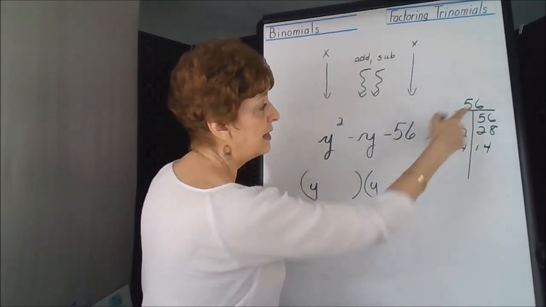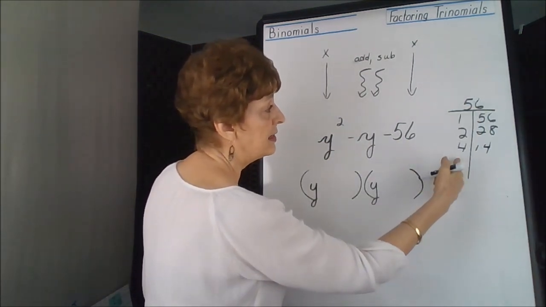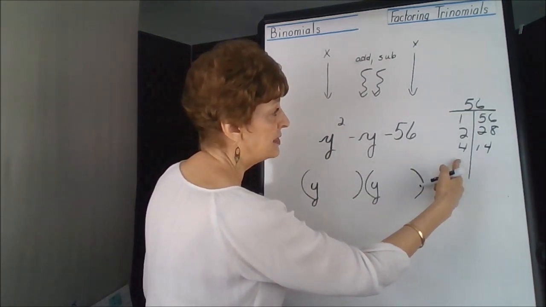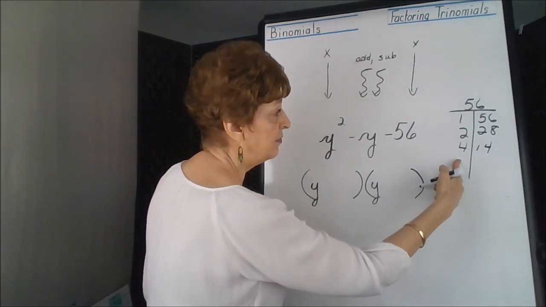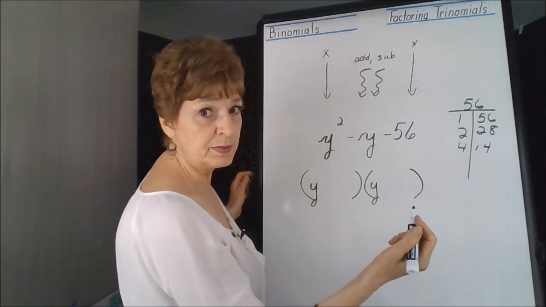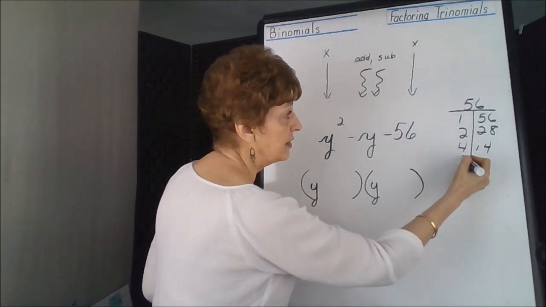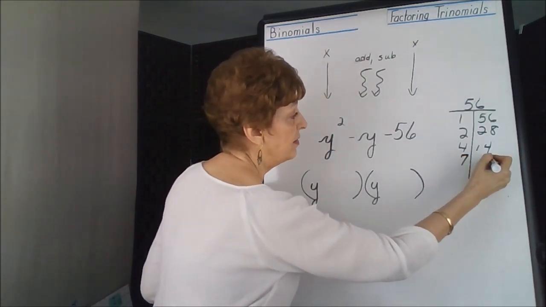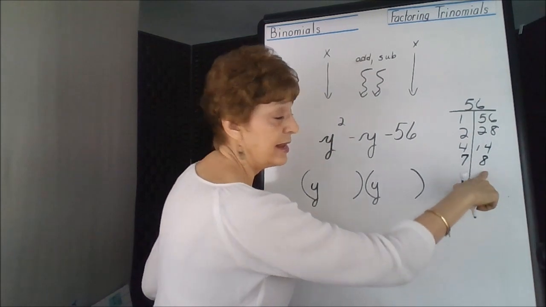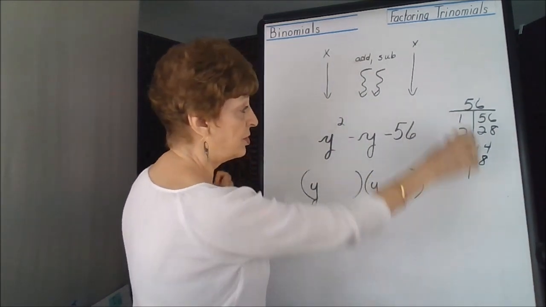Will 5 work? Nope, doesn't end in a zero or a 5. 6 goes into 56? No, that's not in the multiplication of the sixth line. How about 7? 7 times 8 is 56. 8, I already have it. So those are the values.